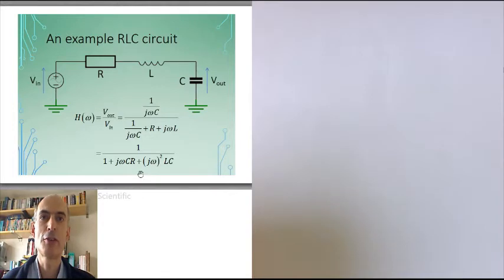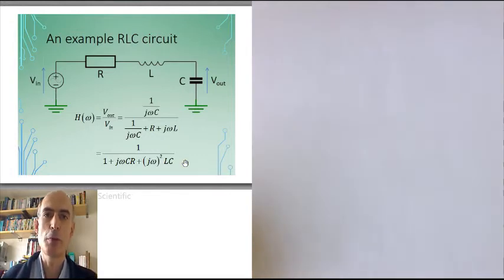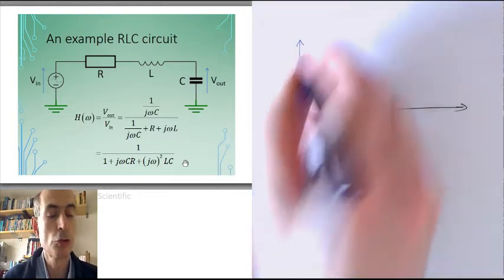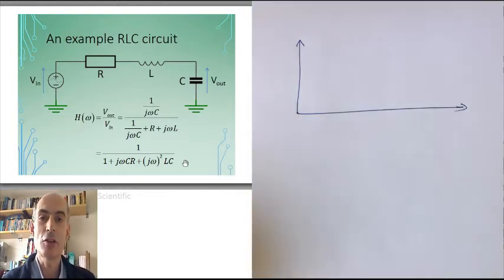And we can instantly see that this is a second order system because it's got a maximum power of 2 in the denominator. We have a quadratic expression down here. That means we have 2 poles. In a frequency response, we might expect each pole to cause the gain to decrease at a rate of 20 dBs per decade after the break frequency of that pole.